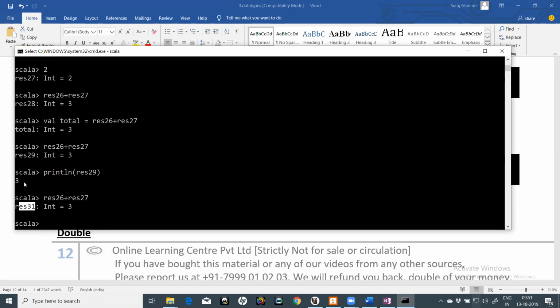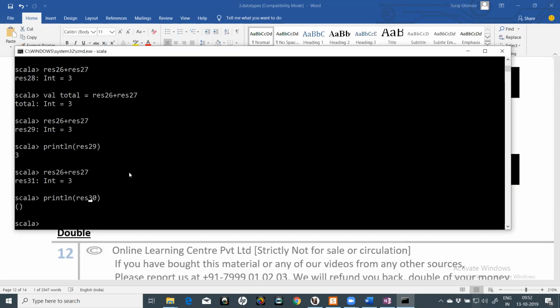Where is the 30? 30 was consumed by this. Can I say print res30? Let's try. When I said print of res30, what did I get? I got unit, because println does not return anything, and this is the symbol of unit. Whenever your method does not return anything, if you try to catch the value, you get this empty braces. This empty braces represents unit.